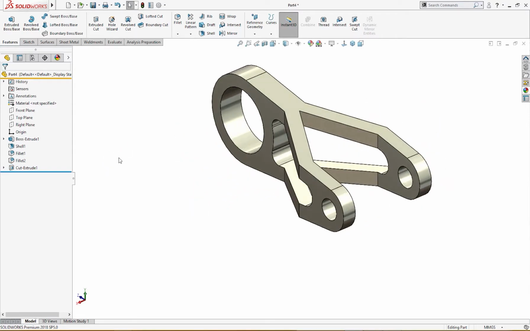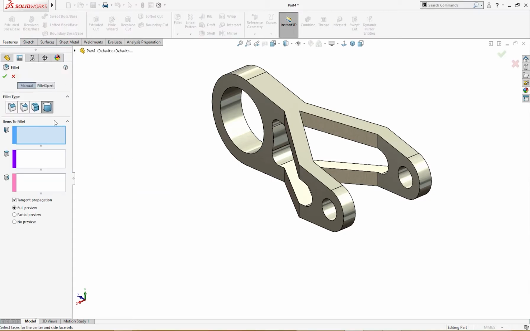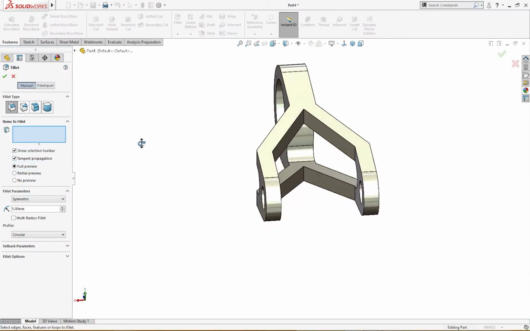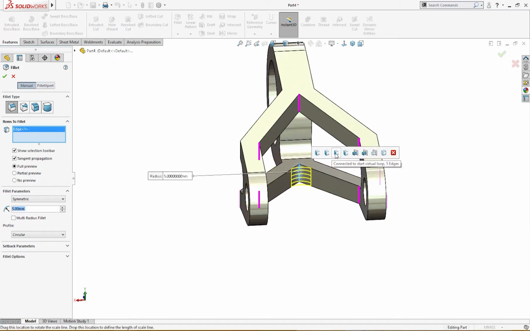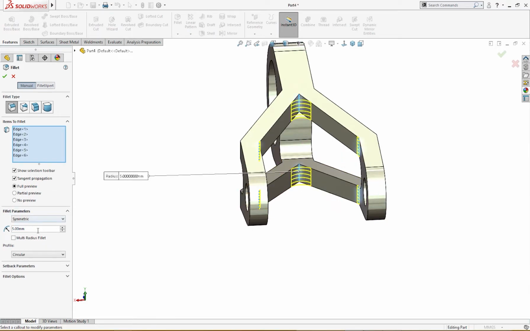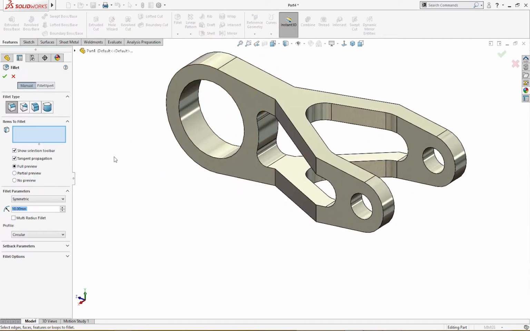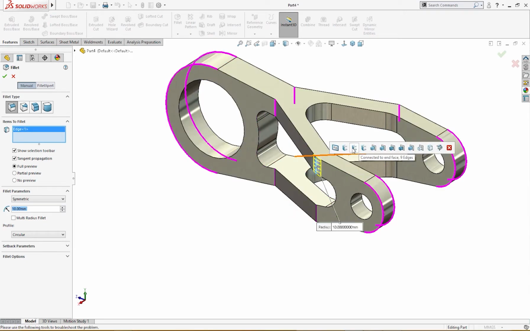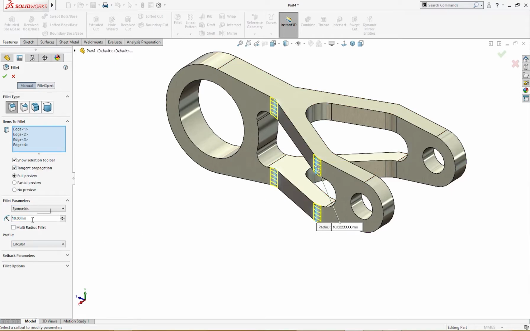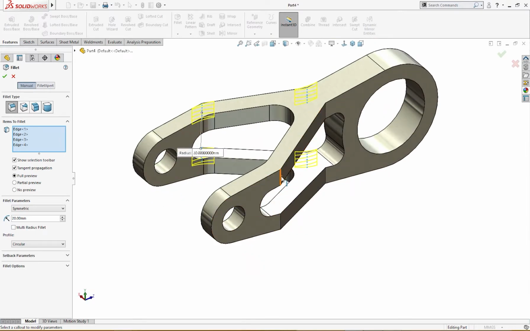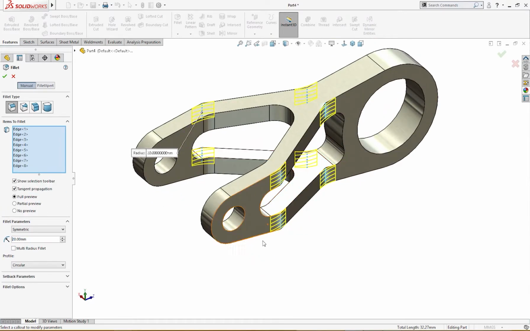Now I will go for fillet, and I will select one and select all these, of 10 millimeter, like so. Okay, and I will go again for fillet, but this time I will take this line and select all these lines and give it 20 millimeter on the other side, like this.